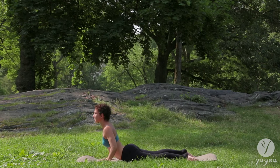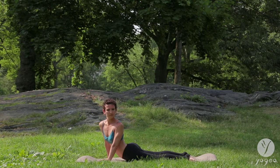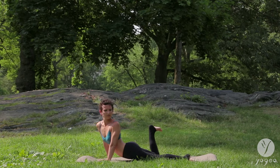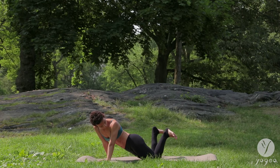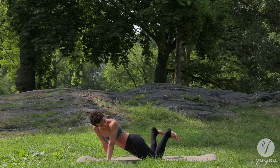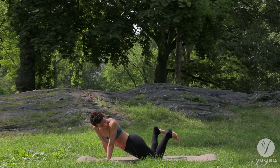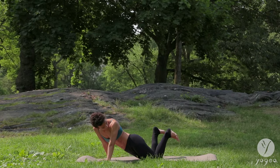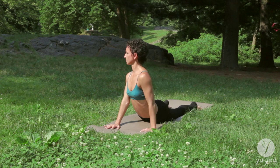Inhale, lift up, twist to the left, lift your feet, flex them, lift the belly, twist even deeper, targeting the side abdominals, the obliques. Twist deeper, center your gaze, lower the tops of the feet into the mat.